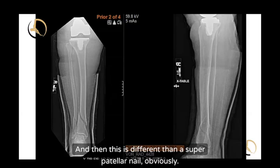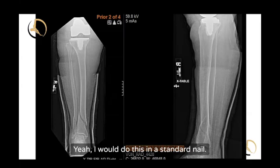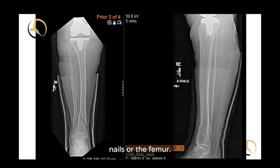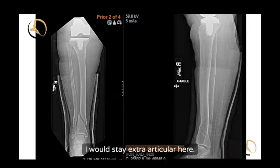And then this is different than a suprapatellar nail, obviously, because you're wanting to stay out of that joint. So you're doing this with the standard nailing. Yeah, I would do this in a standard nail. I would not go through the knee, even though I do it all the time for retrograde nails or antegrade nails of the femur. For this, I would not go suprapatellar. I would stay extra-articular here.